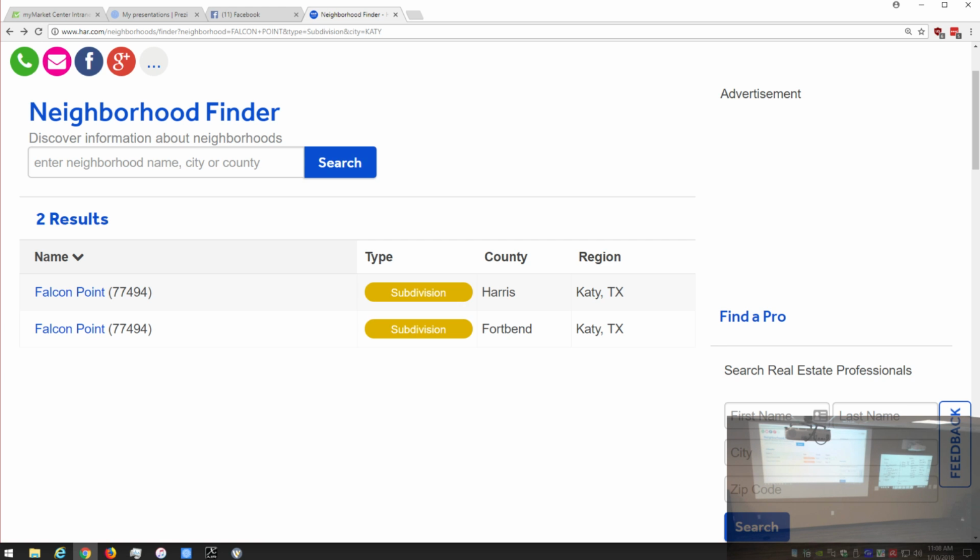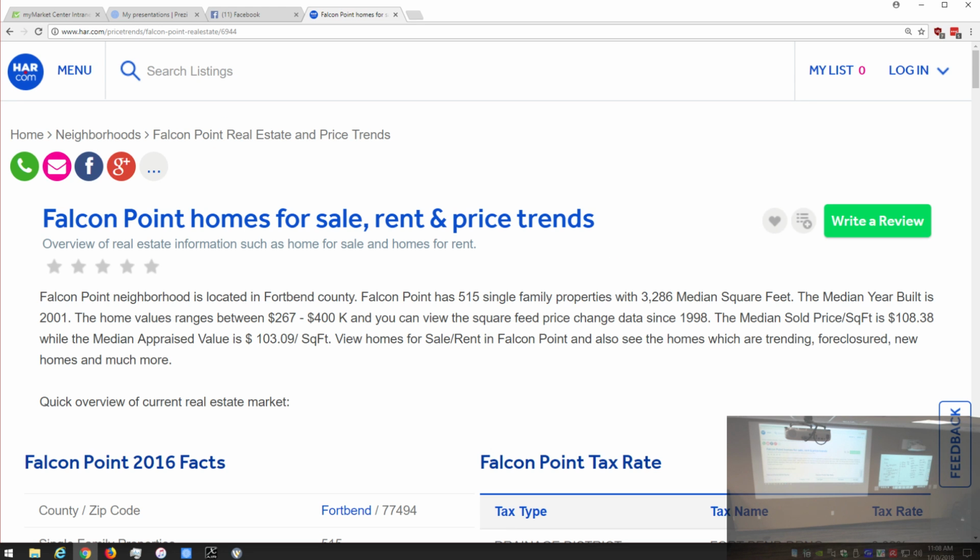When you represent a buyer, be careful how you categorize or group your comps, your comparables on the solds. You want to make sure that you're doing it for the subdivision where it makes sense. Sometimes the subdivision crosses a busy street, right? And what happens to pricing? Sometimes it changes by just going across the street. Sometimes it happens in Katy, so you've got to be really, really careful about that. Little tip, don't make that mistake. I underpriced it by a lot. We still got it sold, but it's just one of those things you've got to know.